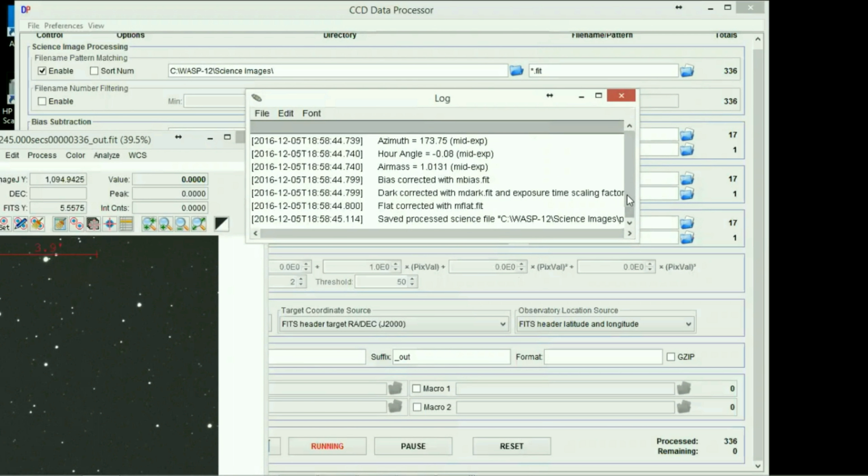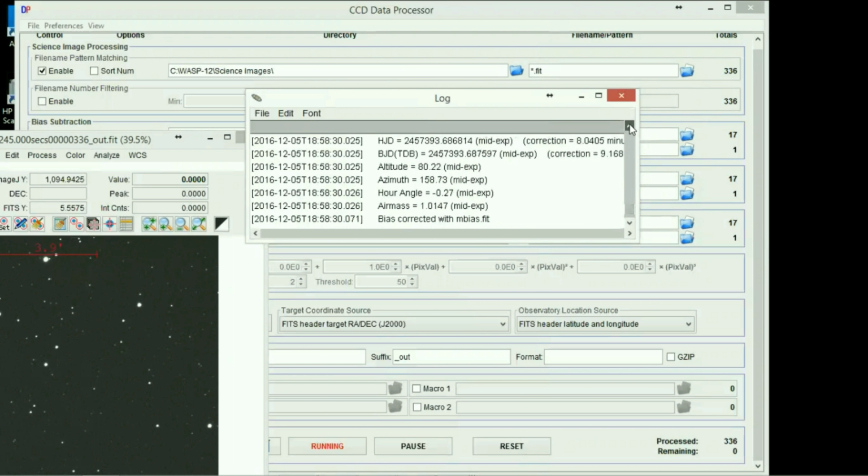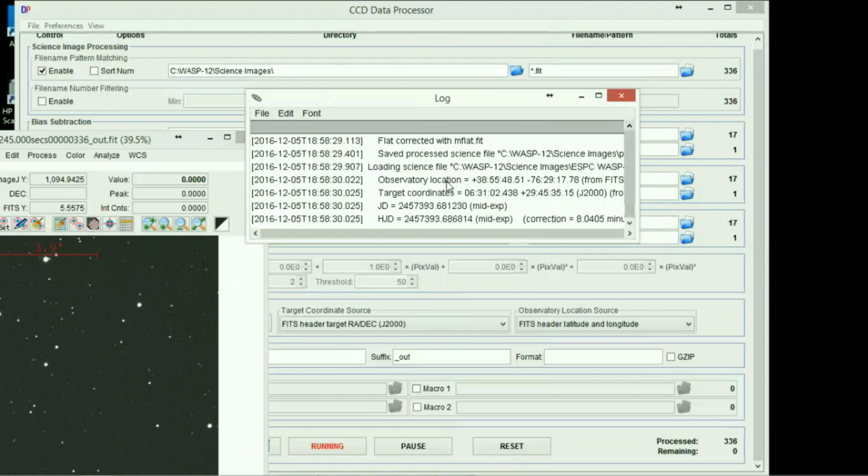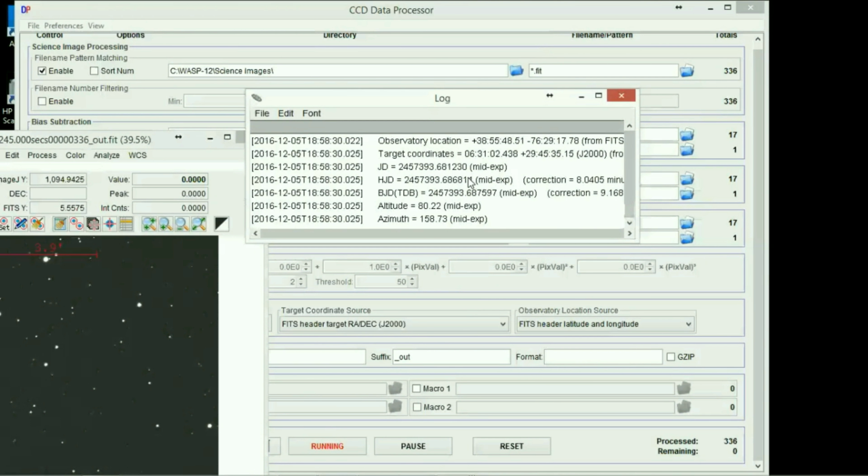And as you see here, if we take a sample image, for example, this particular image, we see that there has been an update of various parts of the FITS header, including the BJD TDB time. By the way, it also gives what the correction is from BJD with respect to the original JD.